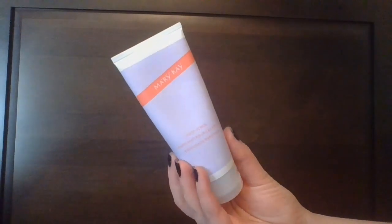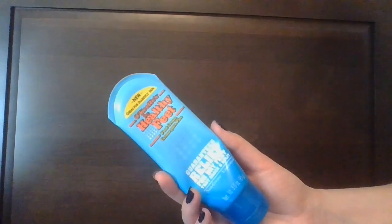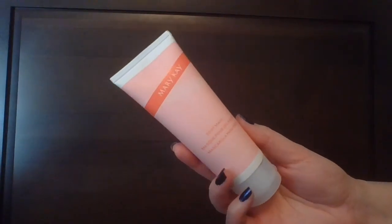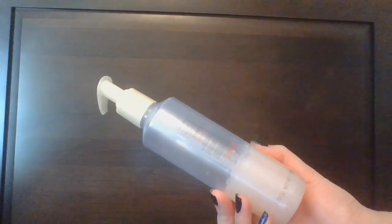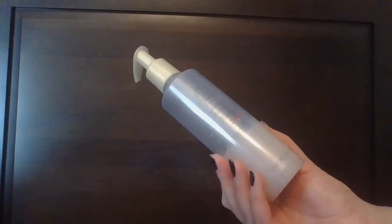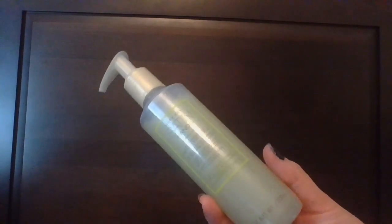For a foot scrub, currently in use is the Mary Kay Foot Scrub. For foot care, both currently in use: the O'Keeffe's Healthy Feet Foot Cream and the Mary Kay Foot Mask. For hand scrub, this is the Mary Kay Satin Hands Satin Smoothie Refining Shea Scrub in Citrus Rose, and a second Mary Kay Satin Hands Satin Smoothie Refining Shea Scrub in White Tea and Citrus.